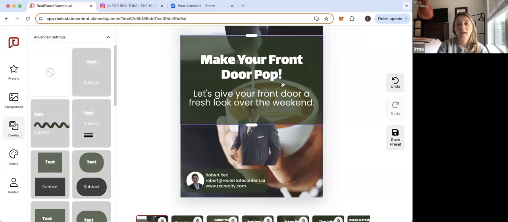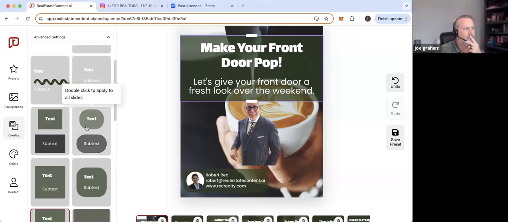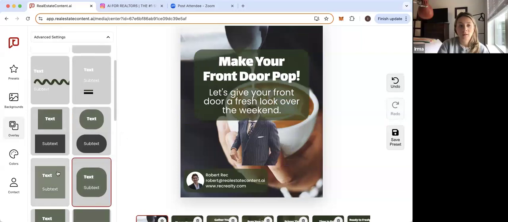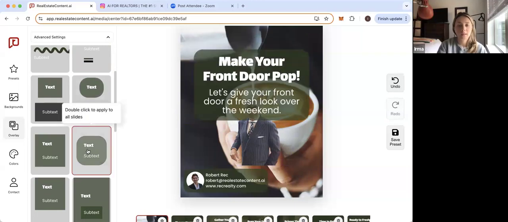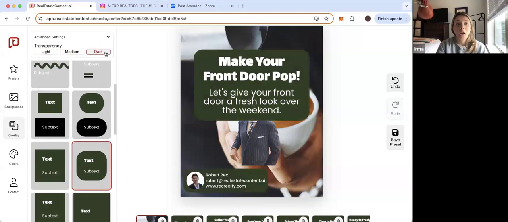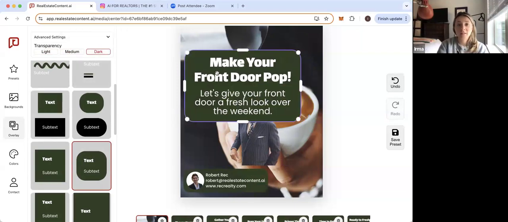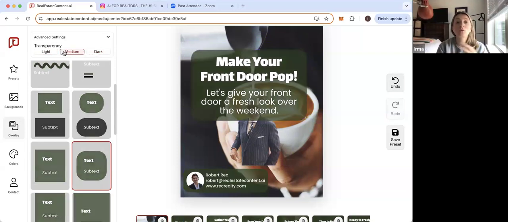The same as the overlays. So right now we've got this overlay here. I'm just going to make this a little bit smaller. We've got this overlay here, but you can very easily choose any other overlay you would like that you find fits your design best. So let's say we like something like this. Again, overlays also has an advanced settings part. So you can make this lighter or darker. A lot of people don't know about this either, but this just makes it so much more fun because maybe you want a more bold look, or maybe you want to alternate. I usually tell people to try to alternate, do some light ones, do some dark ones, just create some variety in your posts by doing that. So let me see.